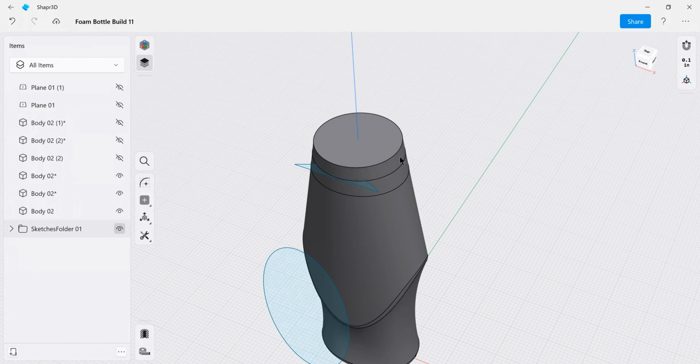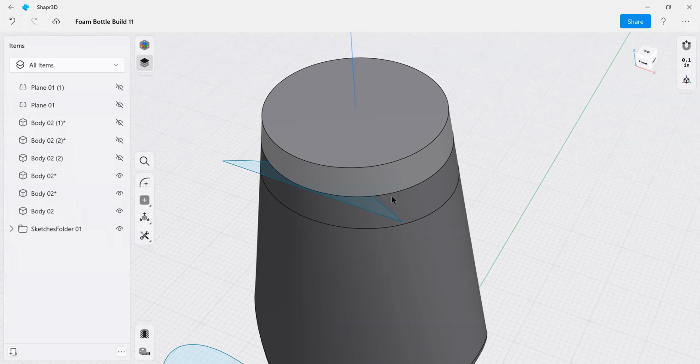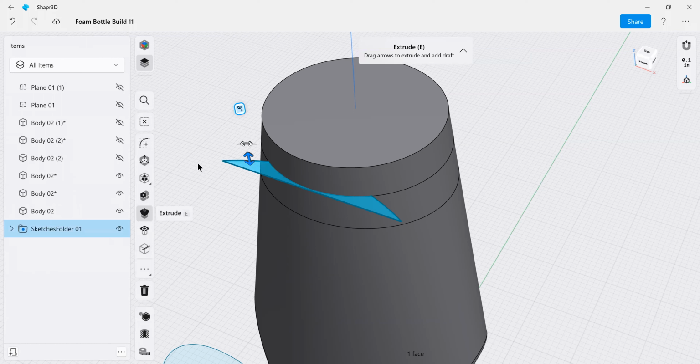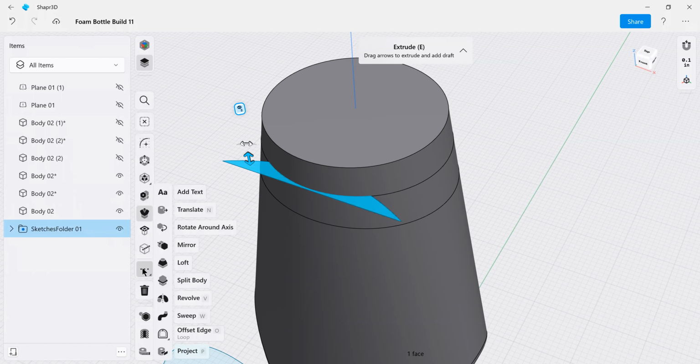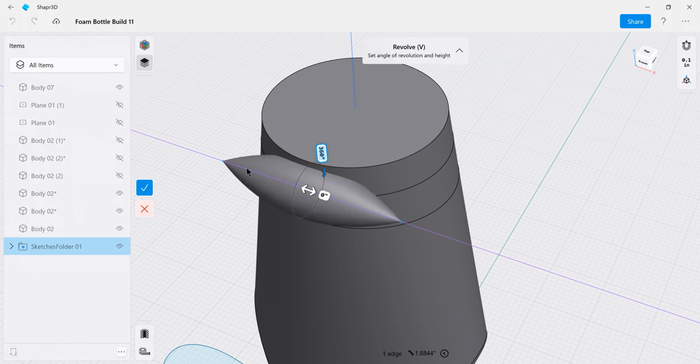So let's bring in the sketches here, and I'm going to zoom in to this one here. So I have this half moon shape that I've created. I've created a sketch right there. So let's select that. And I'm going to take that and I am going to revolve this. So here's my revolve tool. I'm going to revolve that on this center line. That's part of this geometry. So that's 360. I brought that all the way around, so I have a nice solid shape there.